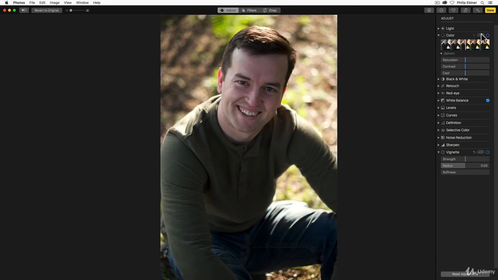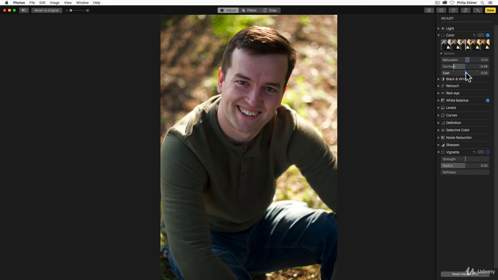Let's go back. There is this auto button, and you'll see that in all of these adjustments. If you click the auto, it's going to do what it thinks is intelligently going to make your photo better. I kind of shy away from that and don't use that much. You can individually adjust the saturation by just increasing or decreasing it. If I drop the saturation all the way to 0 and then increase the contrast, you can see what's happening with some of those colors in the background, that it's becoming more contrasty. And depending on what you like, you might want to drop the contrast a little bit so that things aren't as overexposed, while also increasing the saturation just a little bit.